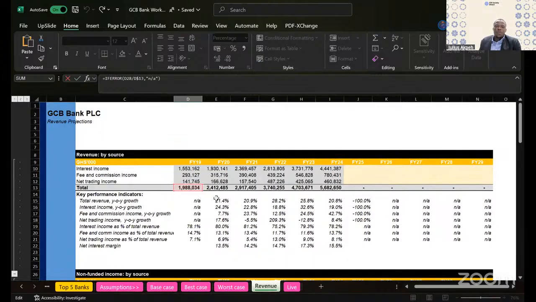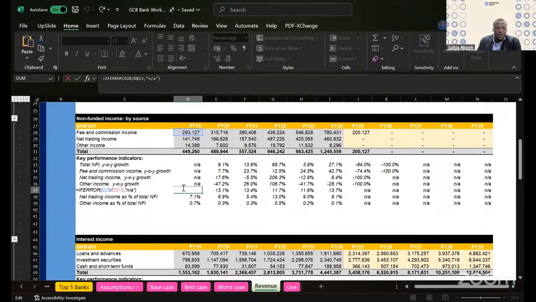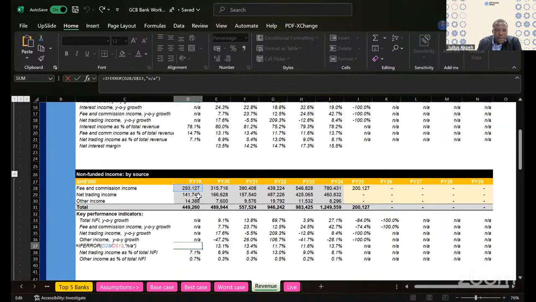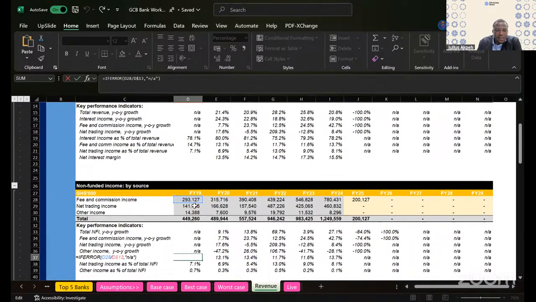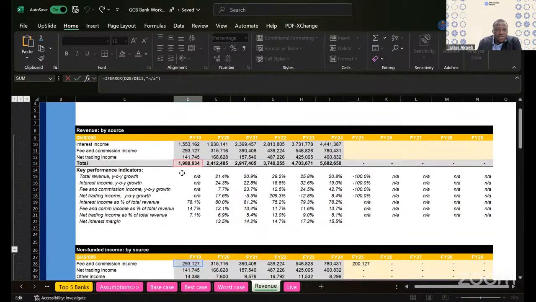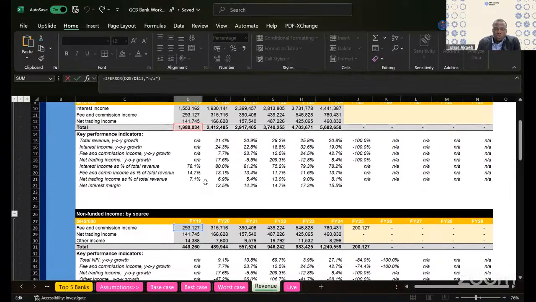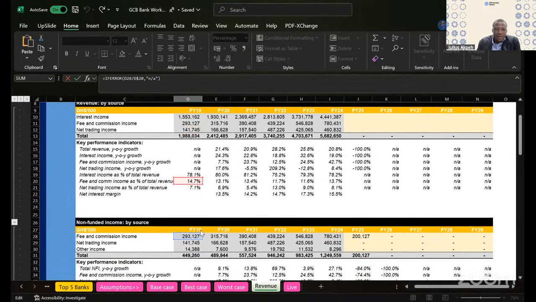Oh, this is wrong. You see what's happening here? My formula is wrong. I did it as fee and commission income as percentage of total revenue. Oh my goodness. It's supposed to be total non-funded income. It's supposed to be this.